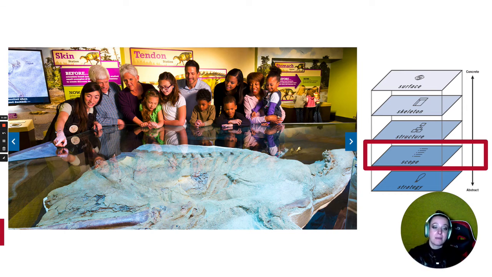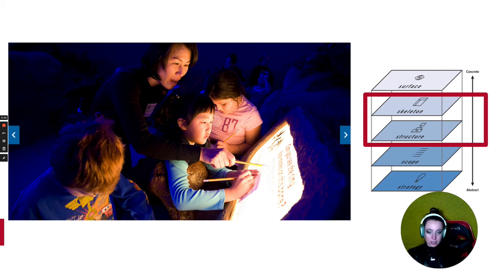Let's look at the stomach, and there's a little thing you can look at, and it's asking you, based on what was found in the stomach of this dinosaur, what do you think it ate? So the features and functionalities extend the strategy. The structure and the skeleton is the organization of the entire exhibit and also of its individual parts.